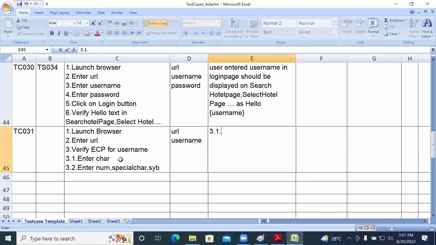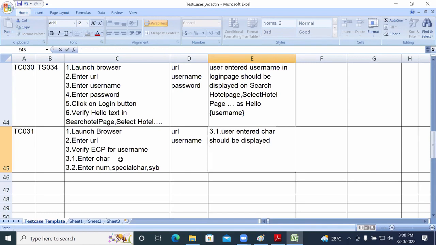Now in 3.1, it mentions that user entered characters should be displayed. So whatever characters are entered, those characters should be displayed.